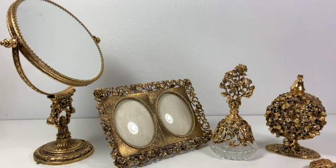Items like this perfume bottle right here is the most common type of thing you would see. The other thing that's quite common are these standing mirrors, which people really like for their dressing table, or, you know, in their bathroom, bedroom dresser, this kind of thing. And then less often you see the ornate perfume bottles like this one that are just completely covered in gold. And this one has, I don't know if you noticed, a cute little cherub right there.